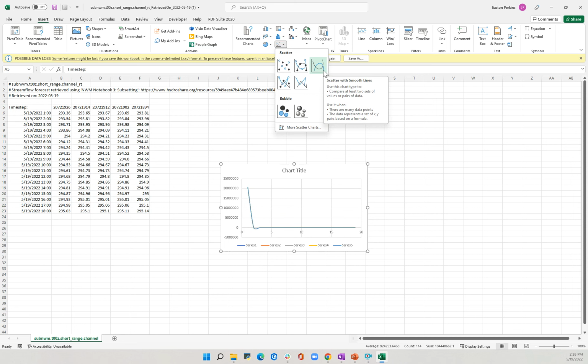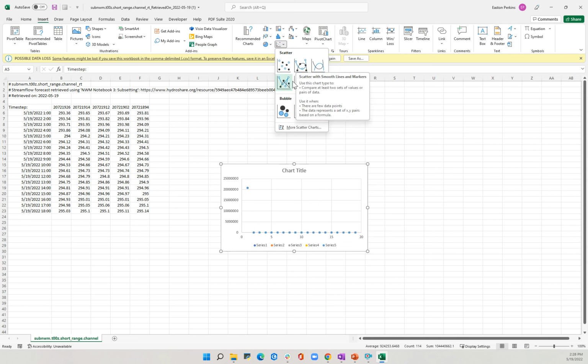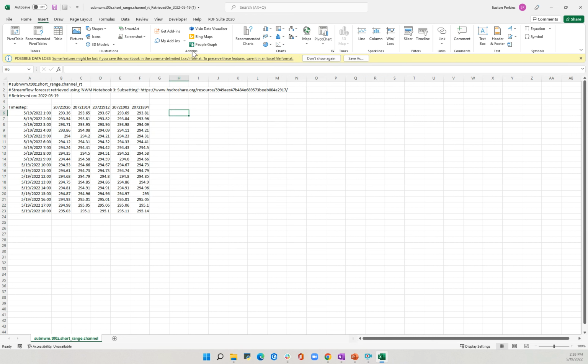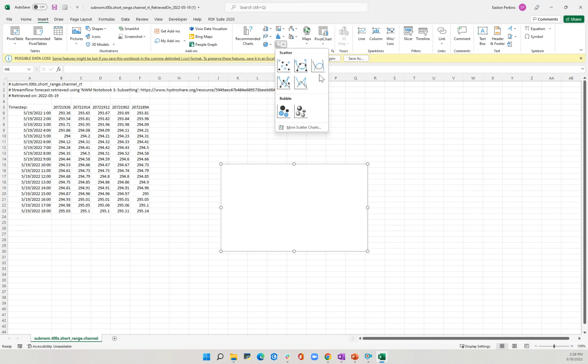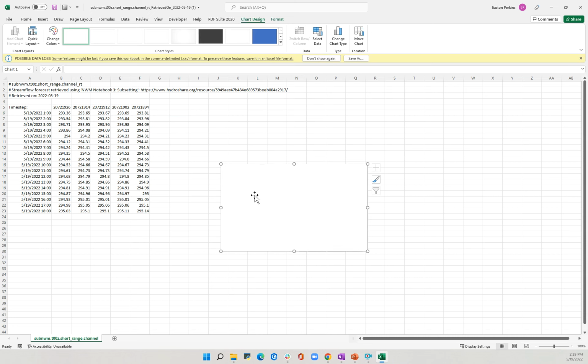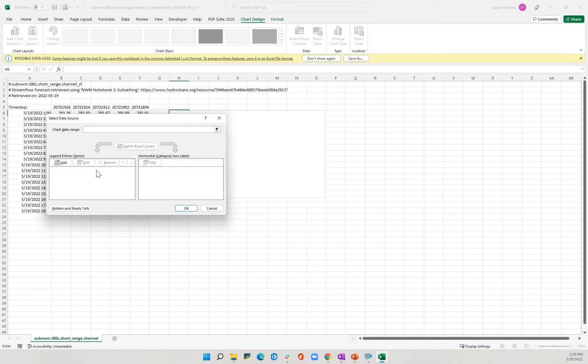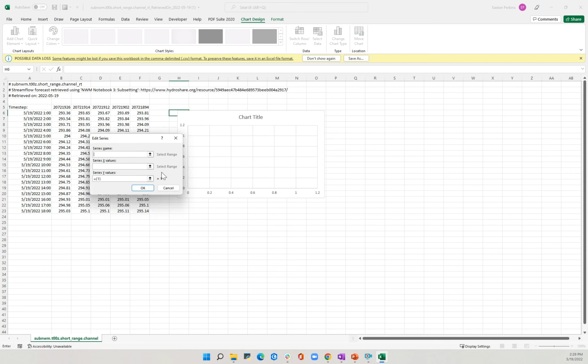Series 1, 2, 3. It looks like our data is a little bit off. Let's see if I can manually come in here and do it. Now, this is completely subjective. Hopefully, you're better at Excel than I am, and give this a better try. But let me come in here and select data. We're going to call this time X series values. So we're just going to use these ones right here, right? Awesome. That looks good. And then the Y series values.